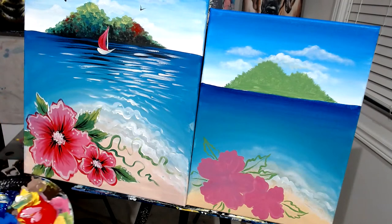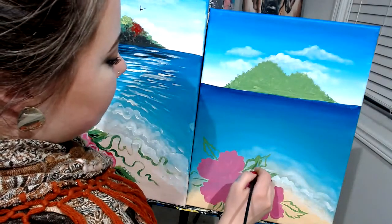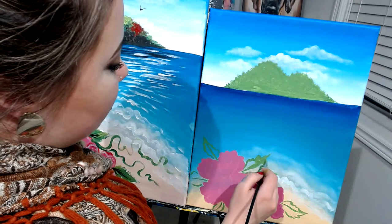So I'm just gonna grab a little bit more green paint. I'll color them all in the same exact paint, not changing anything.